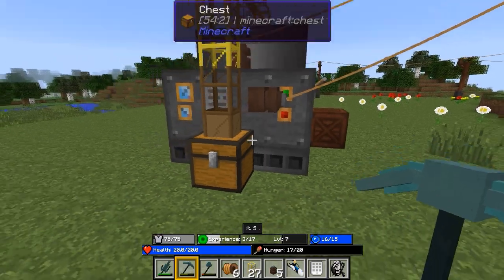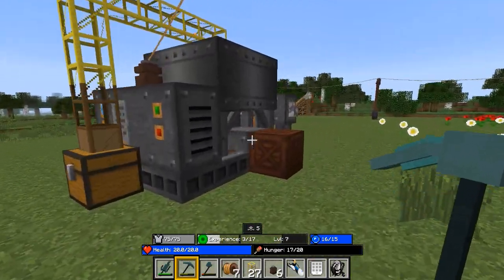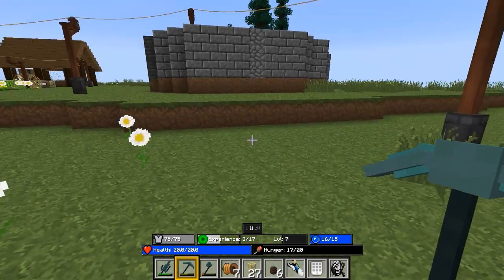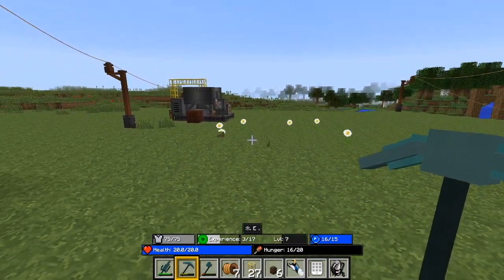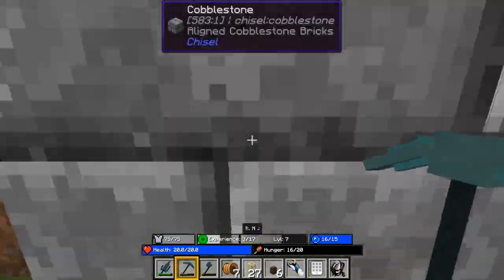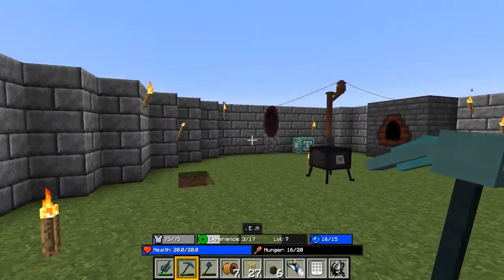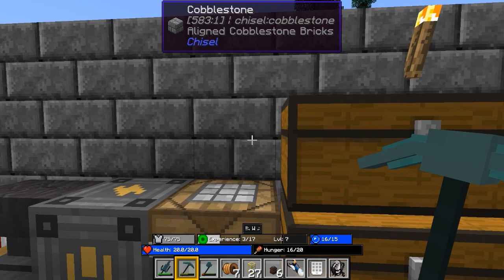Now we just have to find a way to actually get this stuff processing properly. Besides processing, I mean, you know what I mean. We need to actually cook it into ingots now. So we need to have a way of actually doing that. How do we want to transport those items, and what kind of furnace do we actually want to use? Is there any special furnace? Well, I have an idea.